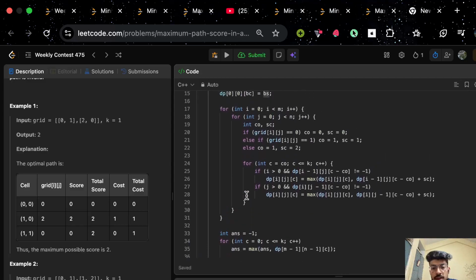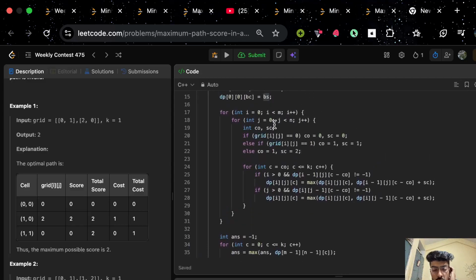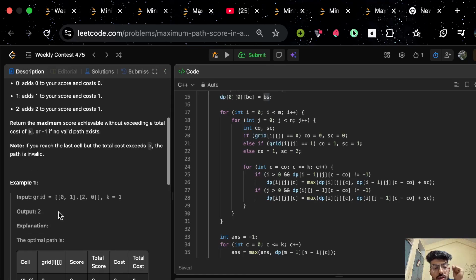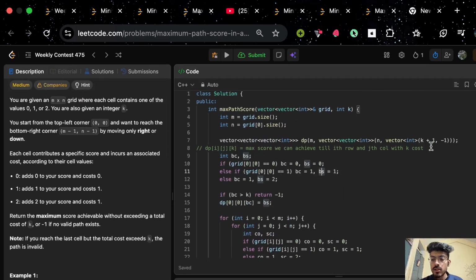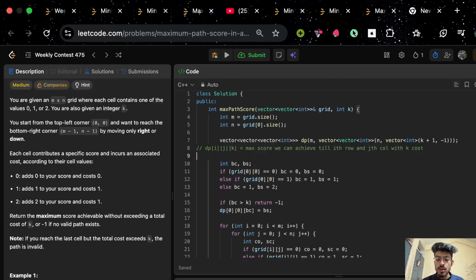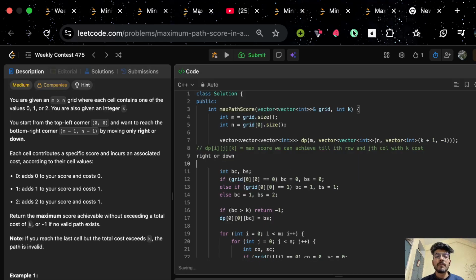So I am iterating over the rows and columns, and I can move to the right or down. I am calculating dp of i, j and k.